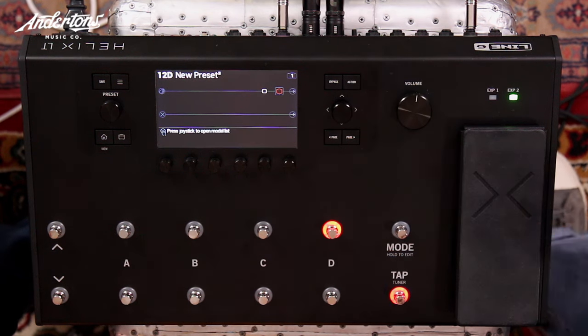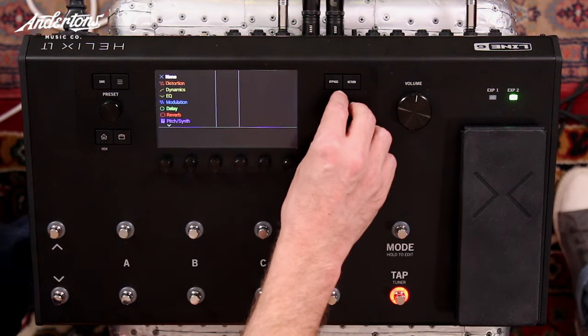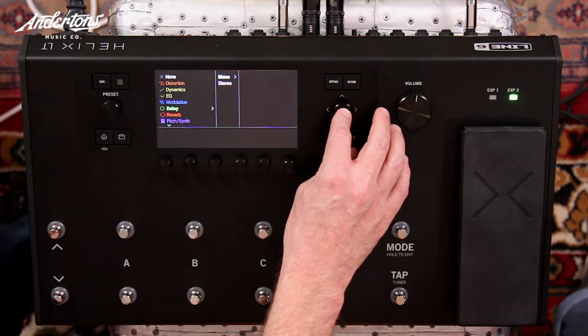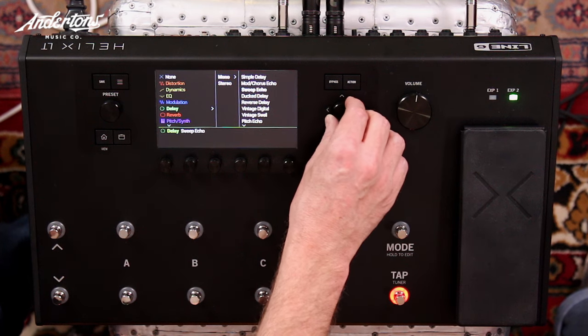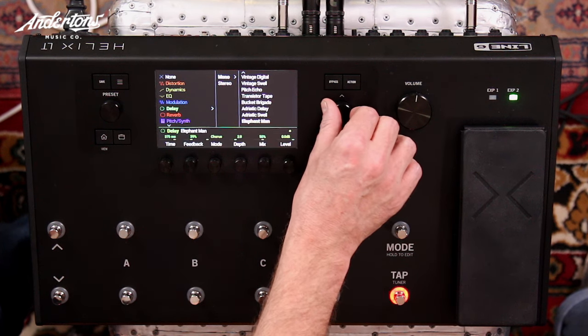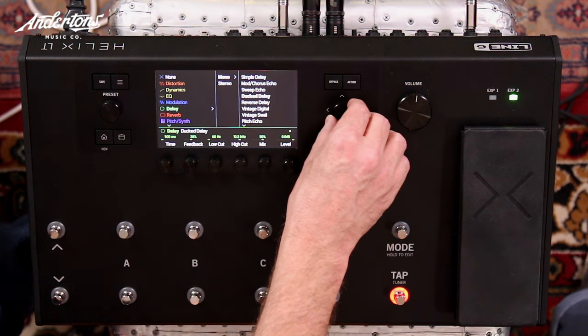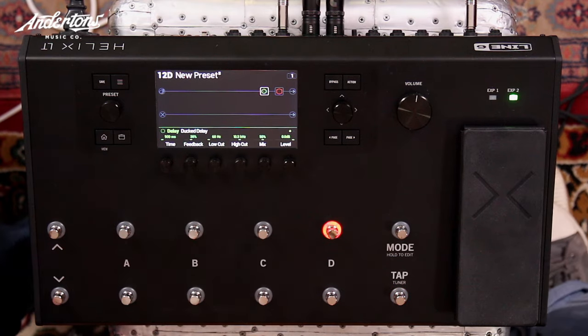Let's say we want to add a delay. So if you want to add a delay before that, in fact, you know how to do this. Let's press it down. So find the delay, press it again. Obviously we're only in mono, so I'll stay with mono. And then I think again I left it on simple delay, but what have we got here? Oh, there's just tons. Okay, I quite like duck delay, so we'll hit that on. And then whilst you're playing I can adjust it.